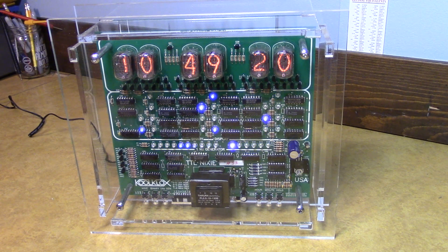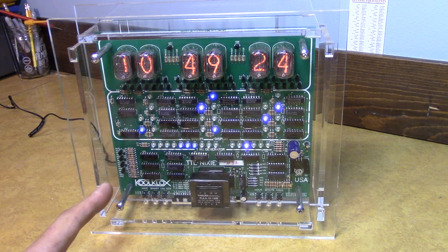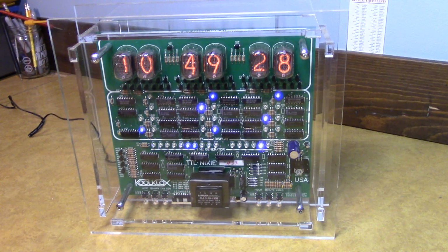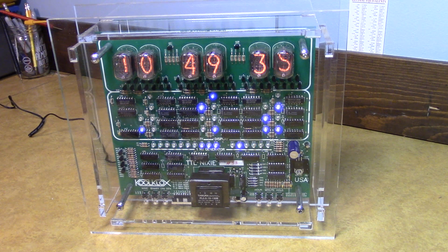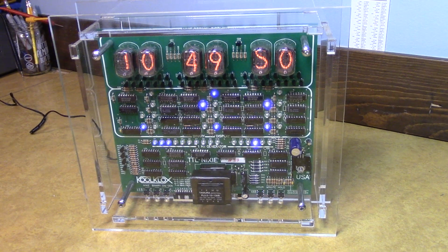Cool thing about this is we have a couple visuals, your pre-scale and binary count, as well as your decimal count. So this uses the line frequency as a time base. You can either have 60 or 50 Hertz. Here in the US we use 60, and there's little jumpers down at the bottom. I'll zoom in on that.